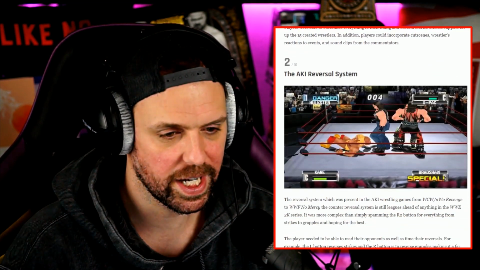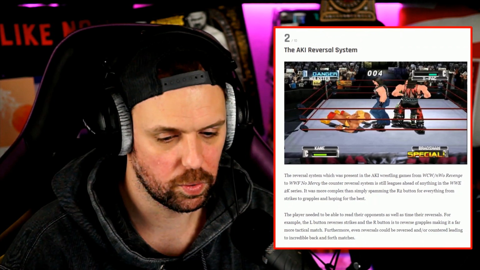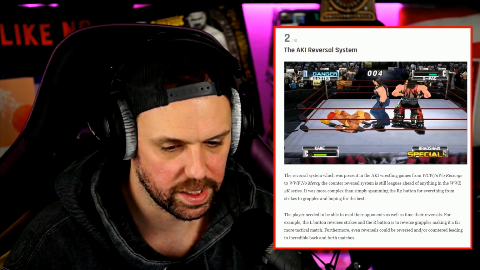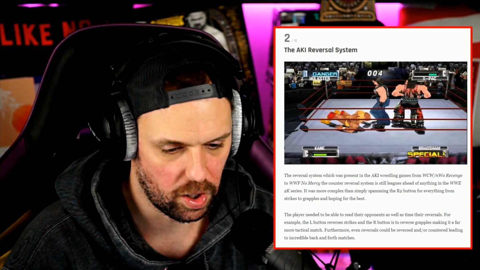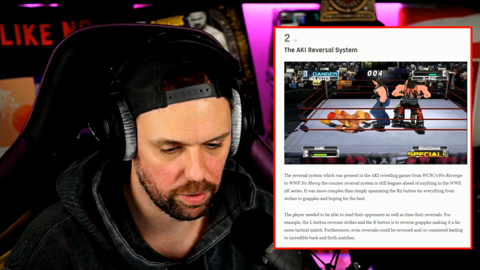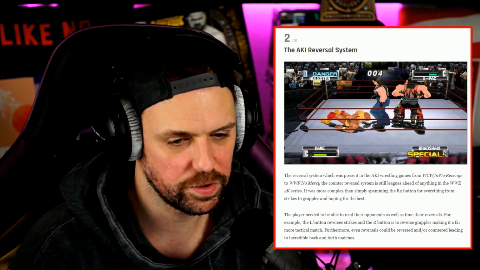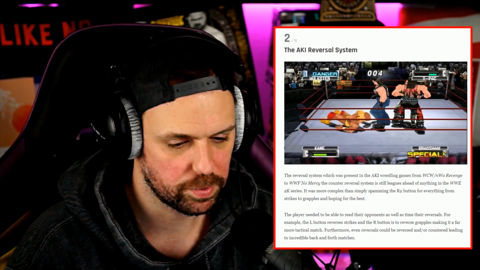Number 2, the AKI reversal system. With the AKI reversal system, it was L and R. L reverses strikes and R reverses grapples. I think they might have had that in a WWE video game, like a THQ version of the game, but I can't remember at this point. Somebody will probably tell me.